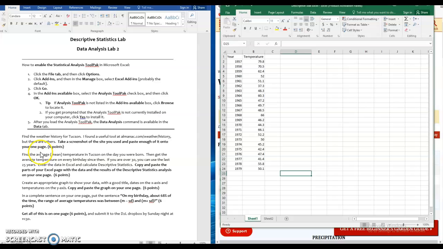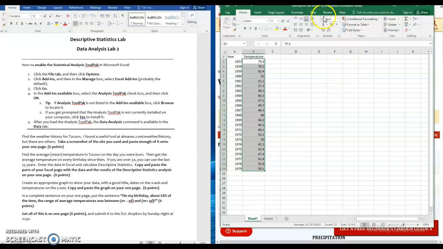Okay, so now I need to go in, enter all that, right? And I'm going to enter the data in Excel and calculate descriptive statistics. This is the data. The years are not the data. I don't need statistics on the years in order. So I'm going to copy all of this. That's going to be my data.